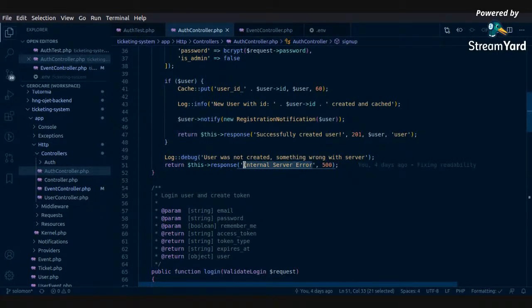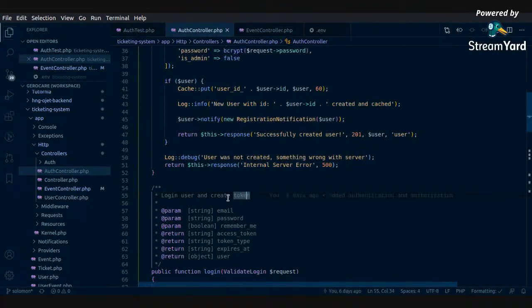Now this is not detailed enough. If you want a detailed response, you need to pass in the cause of this error and how to resolve it. Okay, so that would have been done if this API was a public API. So are you seeing how different it is for us to create an internal API and the response would change, because you want more information? Your end user actually is not going to be the people visiting your website. It's going to be the clients that basically want to use your service. So you need to pass more detailed information as a response to the request.